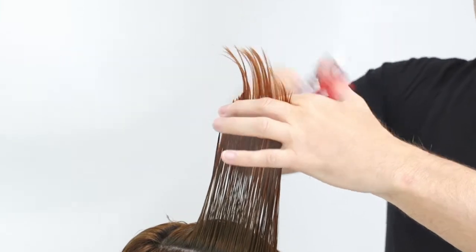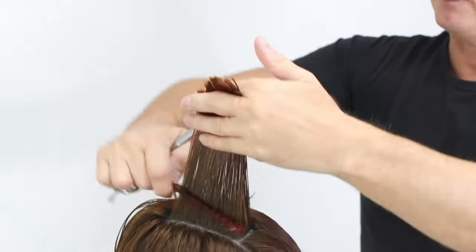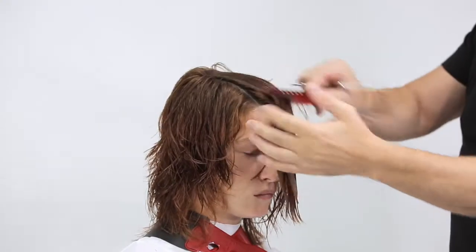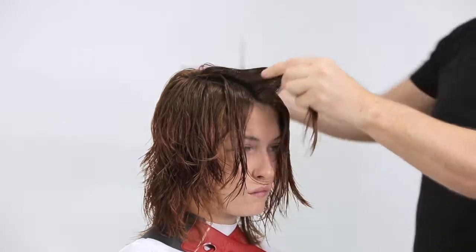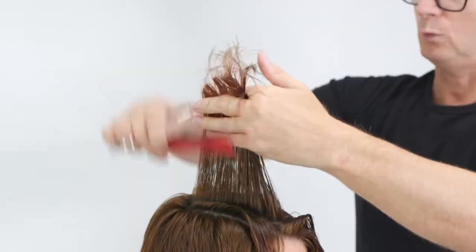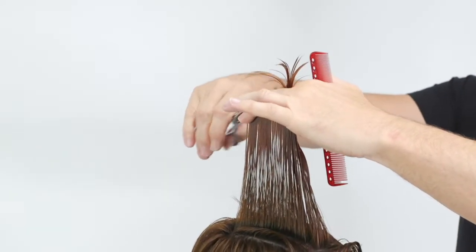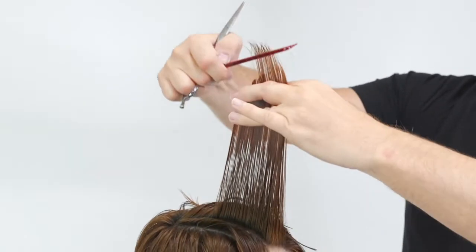As you can see, we've maintained our length, and everything is elevated straight up. As you work towards these sections, you split, you add, and you work again. So all the sections are elevated straight up, guide from the back, working through to my longest length at the front.